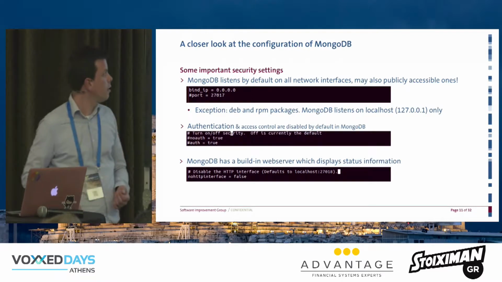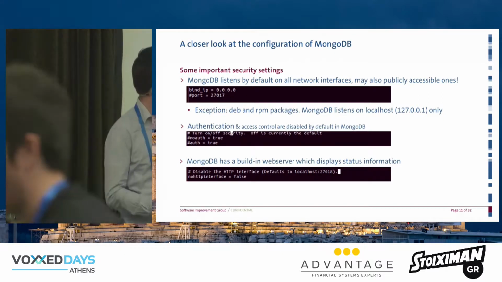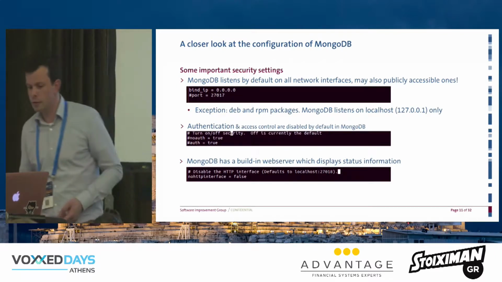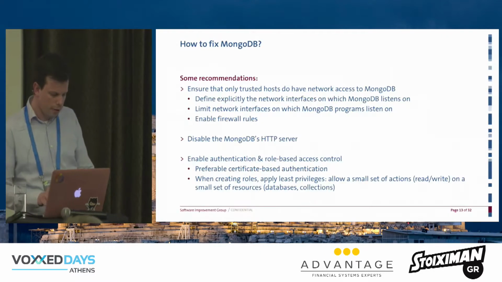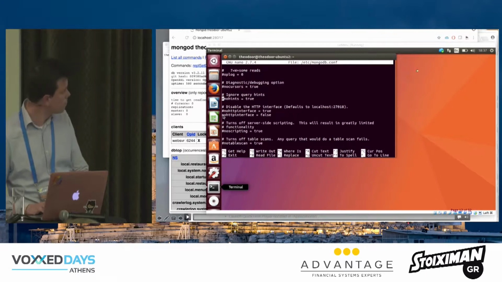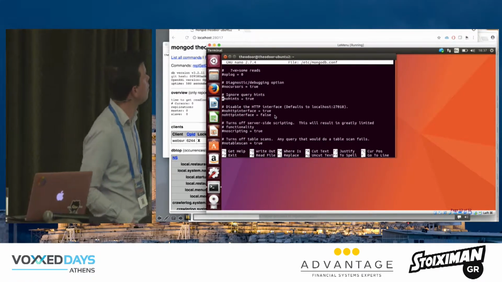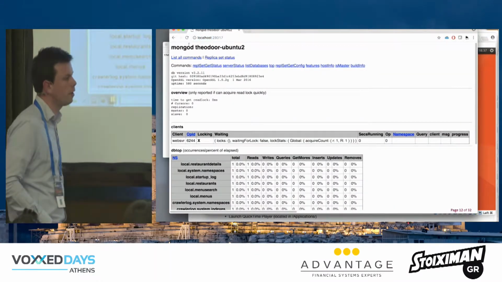MongoDB also has a built-in web server, which allows you to get all kinds of information from the running MongoDB instance. So let's go to a demo now where I show how that works. Here you have the configuration option called nohttpinterface.